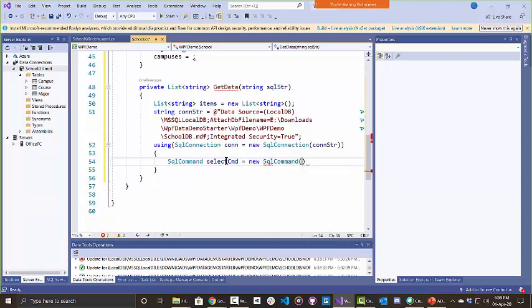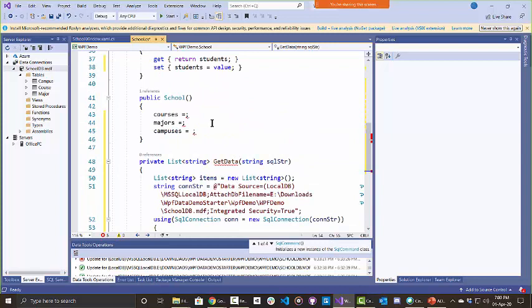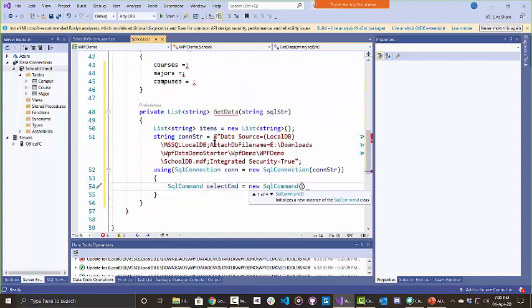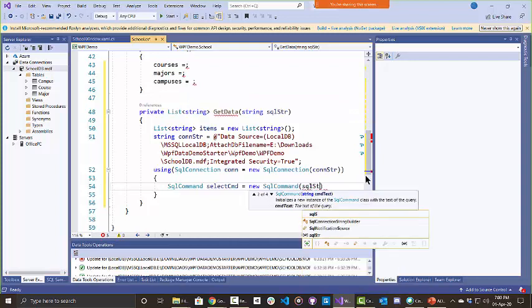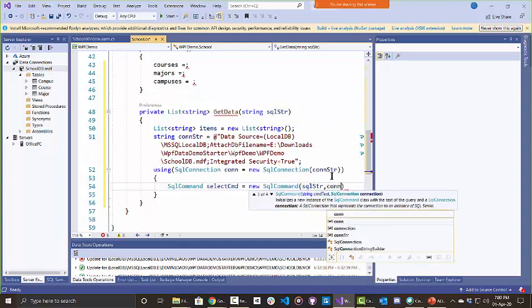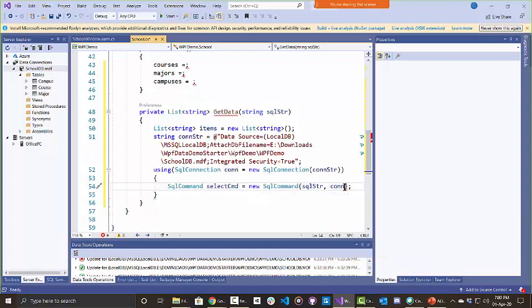A lot of times you can write it out here, but what I'm going to do is pass this into this function, because we've got three things that are going to have pretty similar SQL commands. We're going to get our data the same way for all three, so I'm doing this all with one little helper function. The SQL command is going to be the one I pass in here later on. Then we also want to specify which connection we're going to use, which is this connection. SqlCommand takes a connection, and basically it's going to take this string, which will have our SQL statement, and send it to this connection. So you're saying, hey, send this command to this connection.